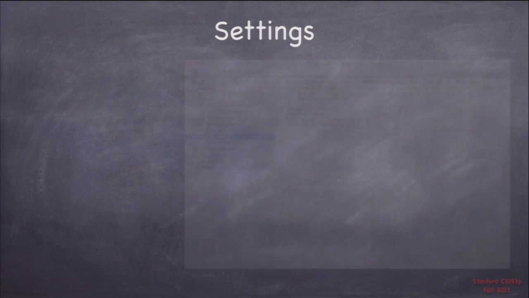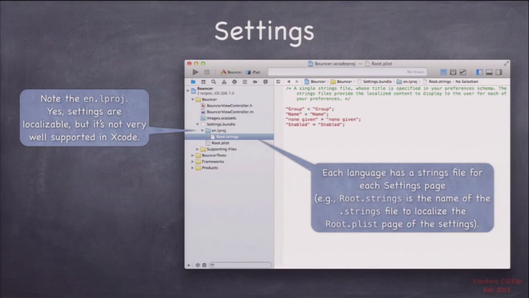Okay, so localization. Let's talk about localization of settings. You've got to have localization for settings. Otherwise, when a person is French, they're not going to understand how to do your settings. And it's done using strings files. If you look inside the settings bundle, you'll see it comes with an en.lproj. A little bit of English bias there, I think. Actually, it might not even be English bias. It's possible that if you're developing this and you're French, it might create an fr.lproj for you. I'm not sure. I've never tried that. And then inside this strings file is every string that would appear in this UI that you're building, with equals whatever it's supposed to be.